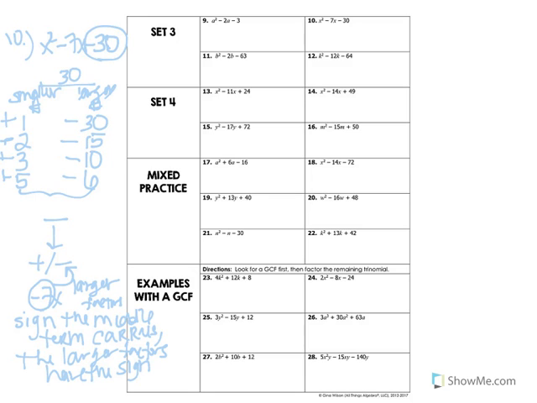I'll do a couple others with you too, just to show you. In this case, which ones add up to give me negative 7? Notice it's positive 3 and negative 10. So it would be x plus 3 times x minus 10, or remember, you can write it as x minus 10 times x plus 3.